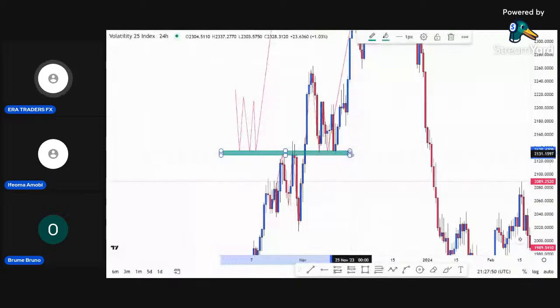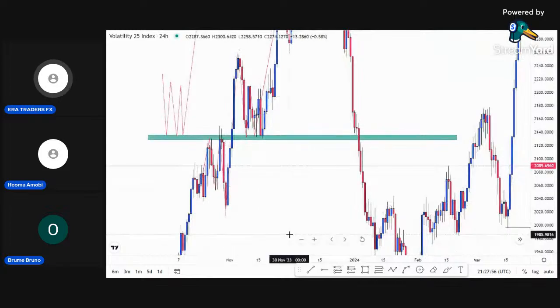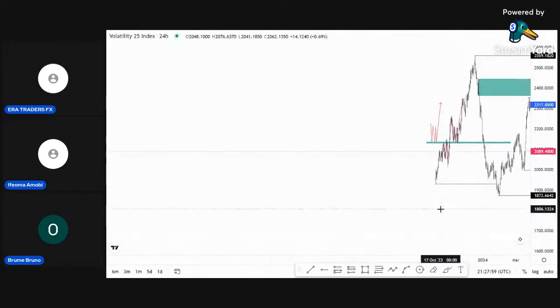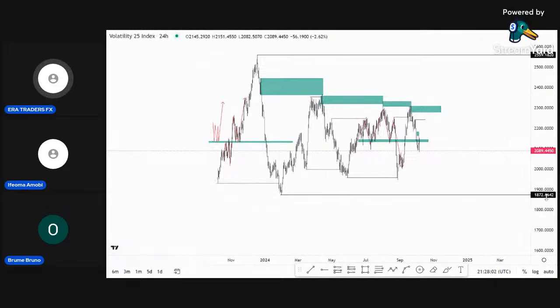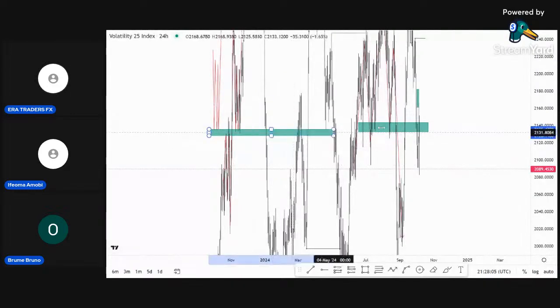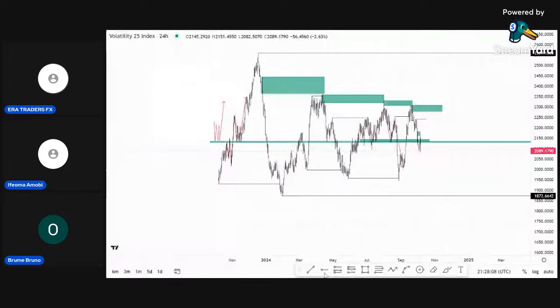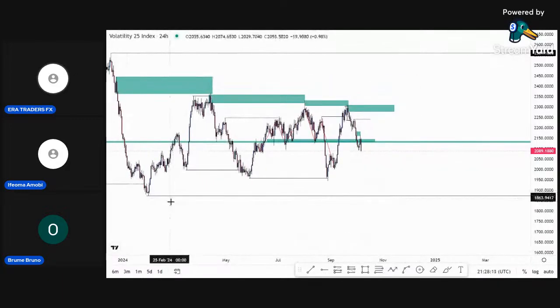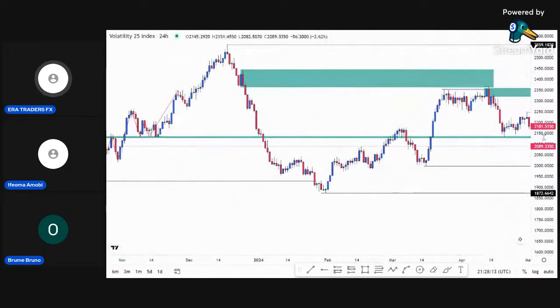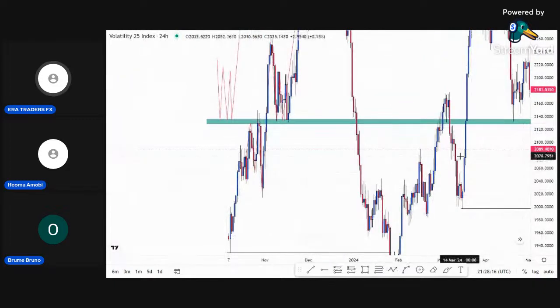I will talk about support and resistance; I'm already talking about this. If we extend this to the future, you will see that this level, one way or the other, has been affecting price. Let me go back. See what happened now. That level is a strong level. When price got here, it reacted, broke, came down. When price got here, it reacted, came down, then broke, came back to that zone, went up, came down, broke. Do you understand? So that level is a strong level.